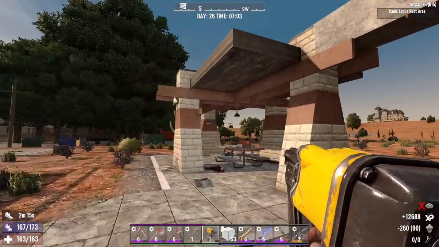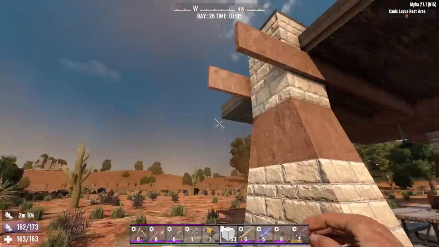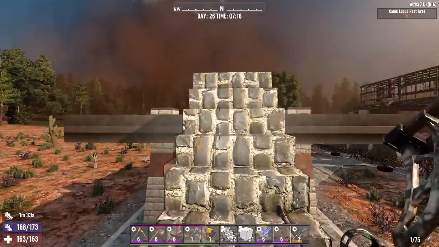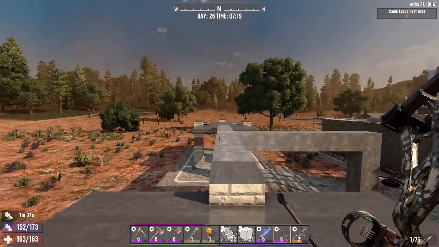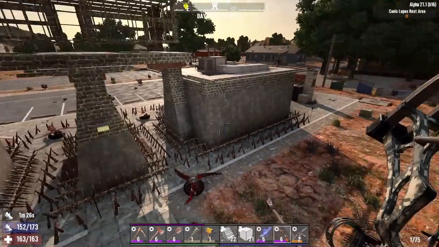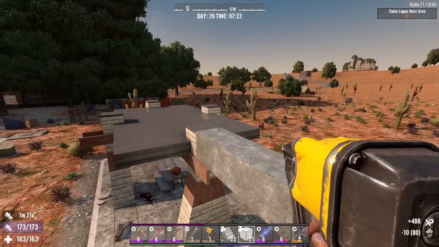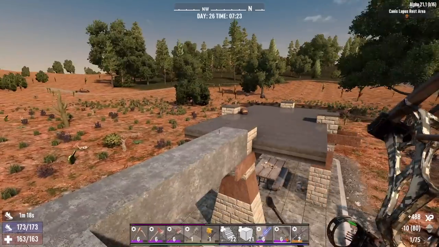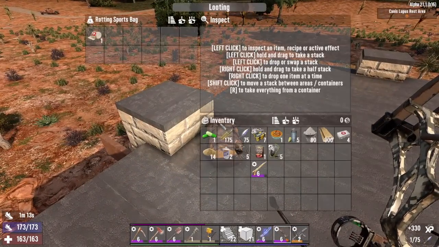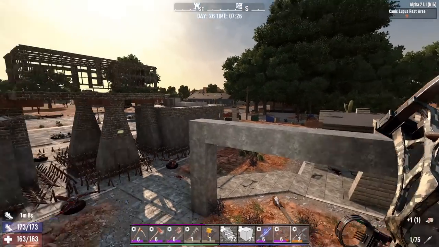Alright, we need a way for the zombies to get up here now. So let's build some stairs over here. Now the zombies have a way to get up. And we can put a bunch of barbed wire here to slow them down. And then, like I said, we just need to finish this off with some wood frames, and this will be good. It's like a little catwalk base that we can utilize, but then turn off whenever we want to turn it off, and then just go back to our regular old-fashioned watchtower shoot down on them base.